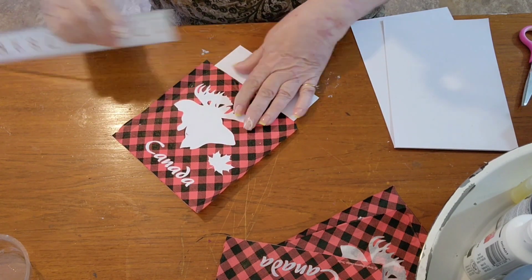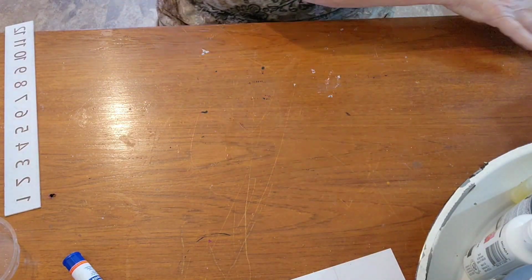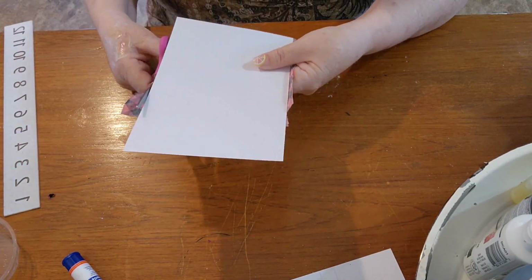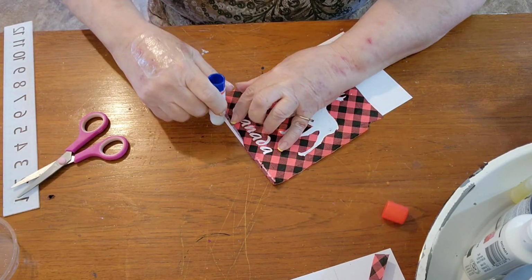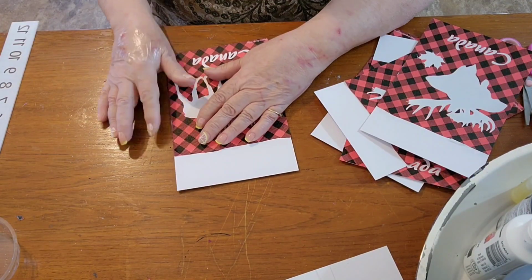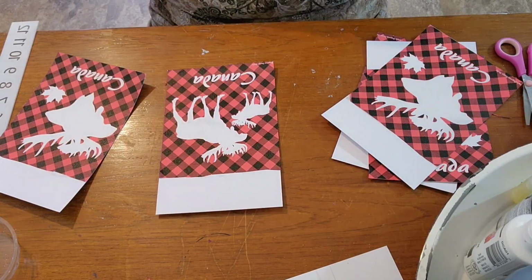So I'm just using a glue stick and I'm going to glue all of my napkins onto all of these banner pieces. And once they're all glued on, I'm just going to trim them out with scissors and make sure all my edges are down. And I have all 5 pieces for my banner.